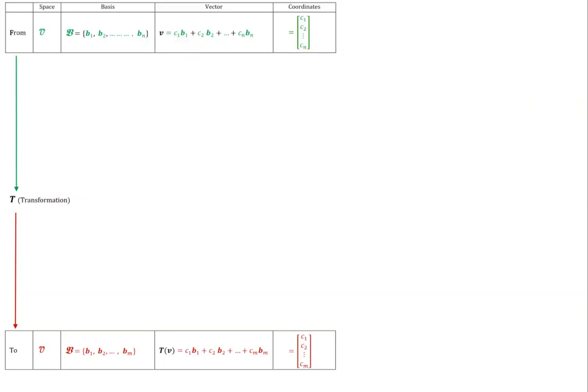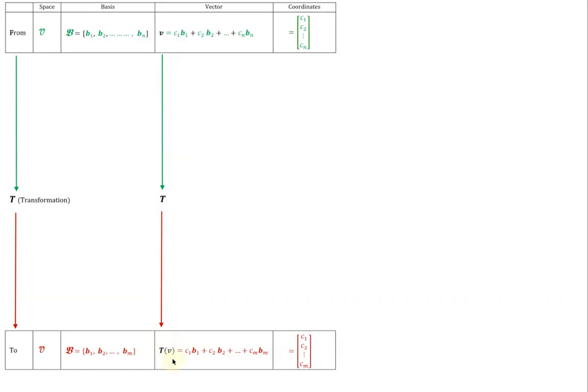Okay, so what next? Next, we need to emphasize that transformation is not just about moving some guys from the original location to some new destination, from green point A to red point B. Transformation in general also changes this original vector somehow. So transformation T applied to vector V from the original green space, green world, will change this vector to some kind of new vector, T of V. It will be in general a new vector.